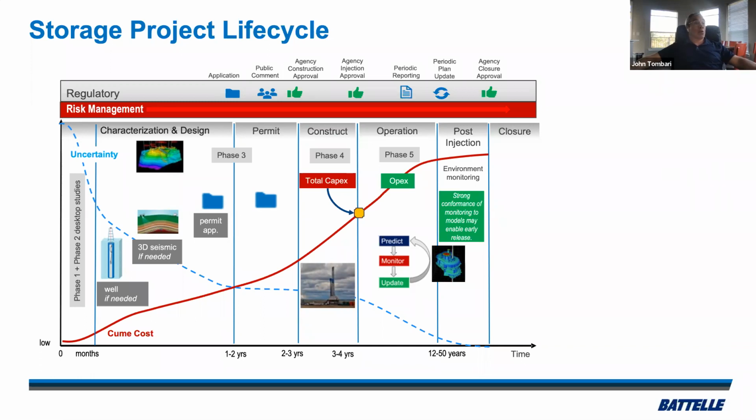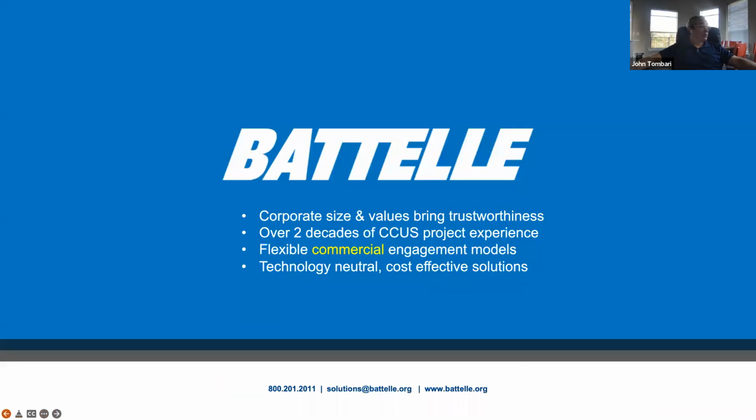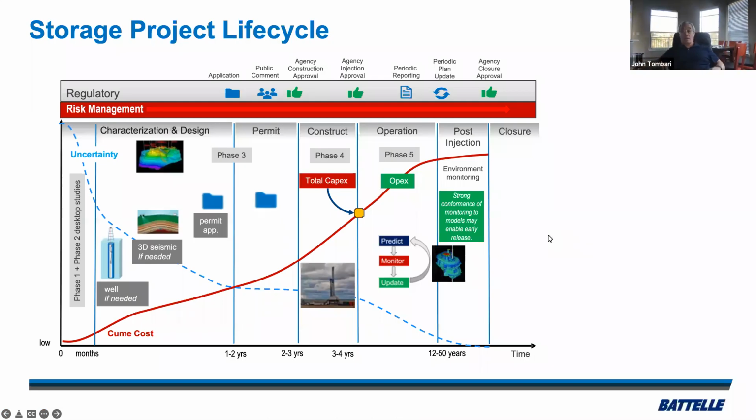And the goal would be that if you have strong conformance at that point in time to your models, and you're submitting the same report over and over again, showing where the CO2 is and showing its conformance, the goal is to get early regulatory release. And let's see, that was my last slide, and I'll take any questions.